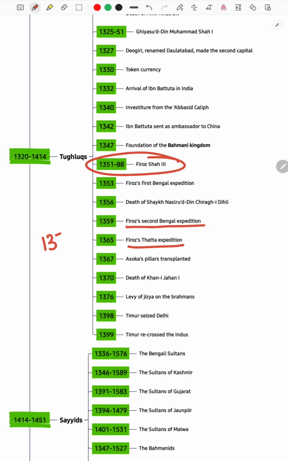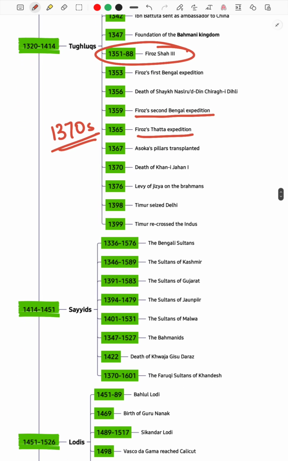I won't say any specific year, but the 1370s will be the safe play, because the gap between the years won't be so close. They are asking you about events which are way apart, by 100 or 200 years, or 50 to 70 years at least, not like 2-3 year close events. Okay, so no need to panic about that.